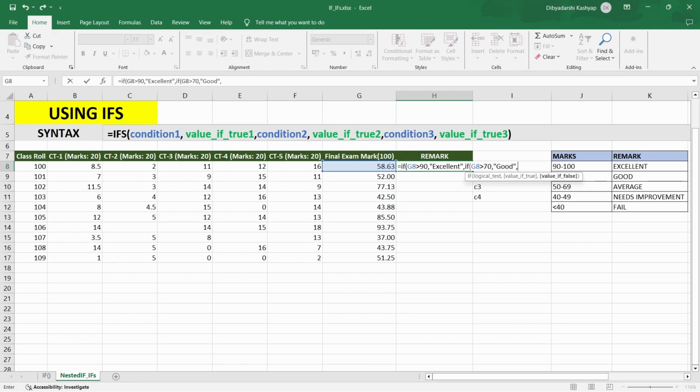Again, we will write another if statement for the third condition. What is the third condition? If the marks is above 50. Now what is the value if it's true? It should be average.